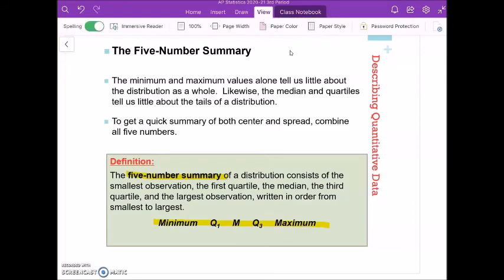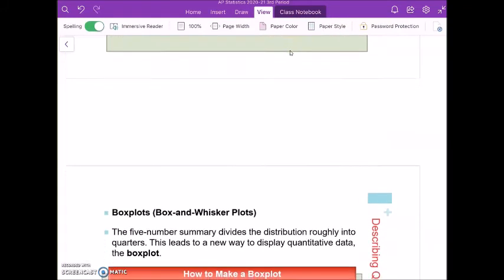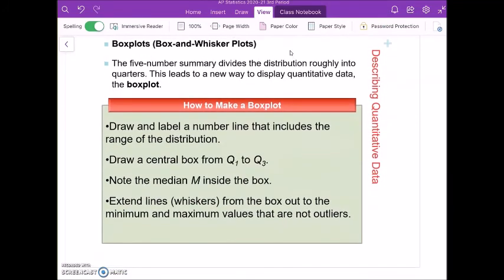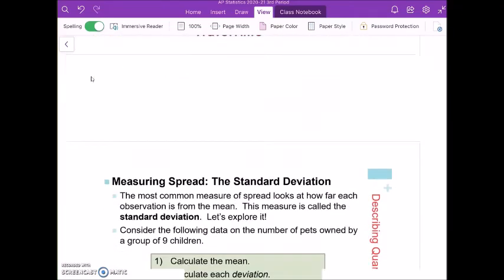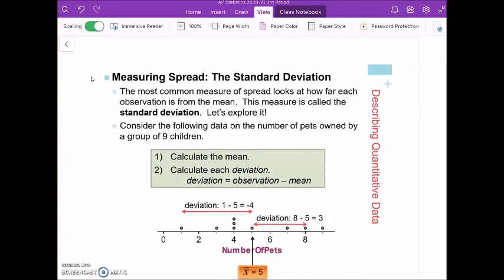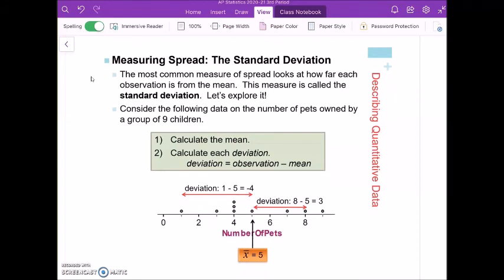And the calculator will give us that information. I will show you how to do that in the calculator soon, not in this lesson. But we use the 5-number summary to create the box plots. We really just call them box plots. We really don't use the term whisker plot, but some places do, so you might see that term. If you go into the notes section, I have a very detailed note sheet about how to create a box plot and how to create side-by-side box plots, so I'm not going to spend too much time on it here.